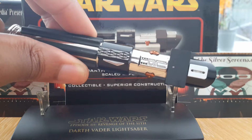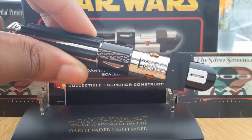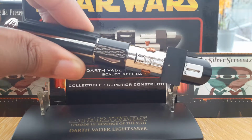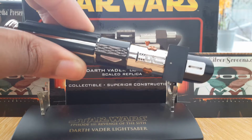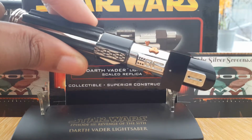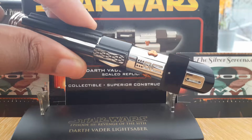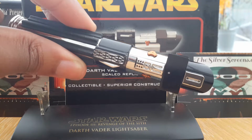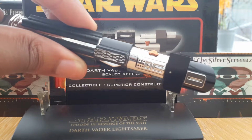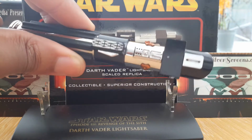So there is absolutely no drop in quality whatsoever, which is good if you plan on collecting, whether it's a few of these or all of these, because it means there is going to be a consistency in terms of quality. You know, there's not going to be one specific .45 replica that's going to be a drop in quality and another one that's going to be high in quality. They're all going to be completely consistent with each other.